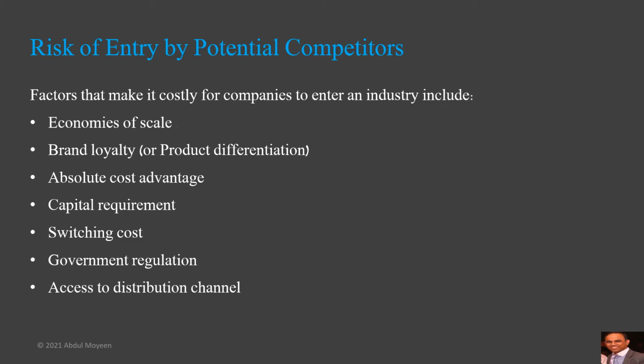Sometimes established companies have an absolute cost advantage over their potential entrants, meaning that potential entrants cannot expect to match the established company's lower cost structure. Absolute cost advantage arises mainly from three sources. The first one is superior production operations and processes due to accumulated experience, patents, or trade secrets. For example, Bangladesh has an absolute cost advantage in garment manufacturing due to their accumulated experience over the last few decades.